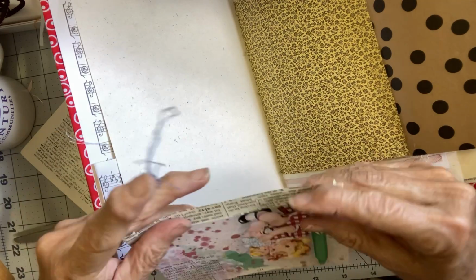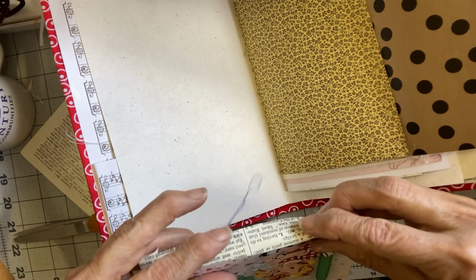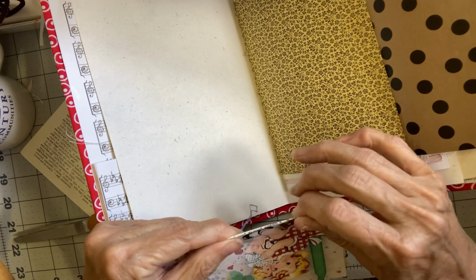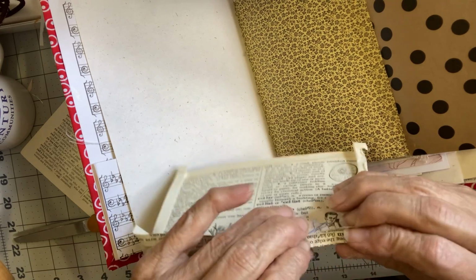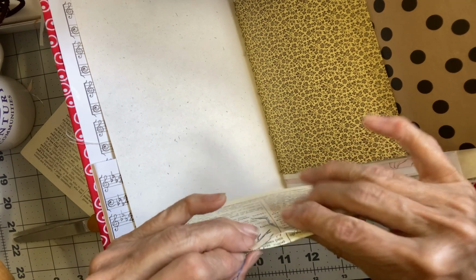I don't know how you are, but I get a few cards every year that are just extra special for one reason or the other. Sometimes it's just a letter that comes in it. Sometimes the cards themselves are handmade and are beautiful. And those I keep from year to year.